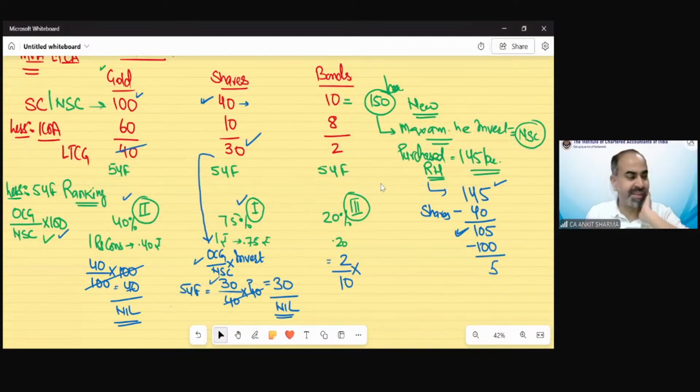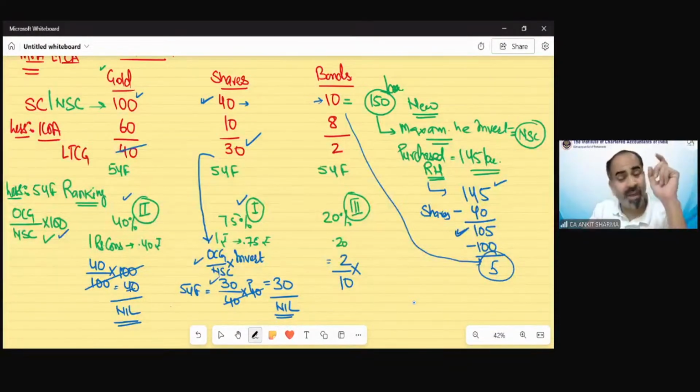Anubhav is saying 5. Almas is saying 5. Mohammad Farhan is saying 5. Tanu is also saying 5. Yes, now you got it. Now you are not taking 10 over here. The consideration maximum is 10 left, but we utilized only 5 out of this 10. That's why we did not utilize the full consideration. So you can take the net sale consideration or the balance value, whichever is lower.